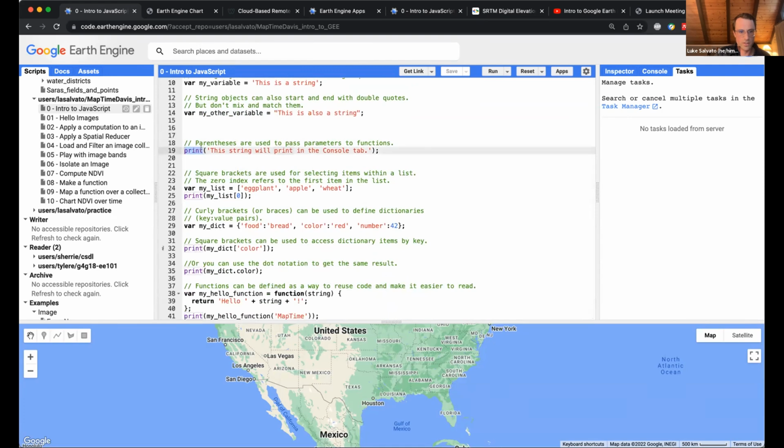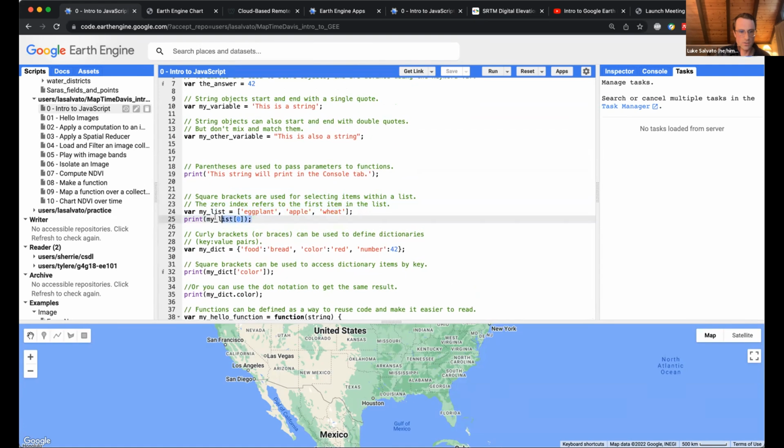So here we'll print a string. You can also make a variable that's a list, which uses square brackets, and inside of the square brackets, you can use single or double quotation marks for that. And then if you want to print an object from my list, you want to print the first object, you would use this syntax here. So you're printing my list, the 0 object of my list, which would be eggplant. So I'll run this whole thing here. If we go to the console, we can see all the stuff that this chunk of code printed.